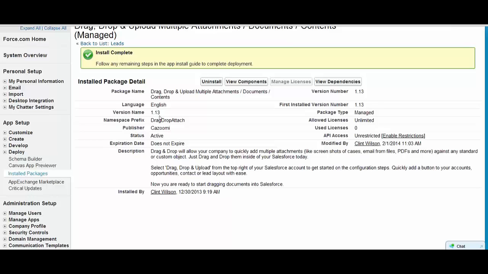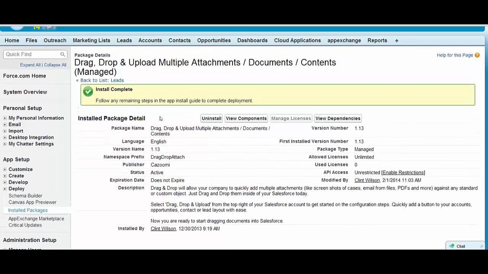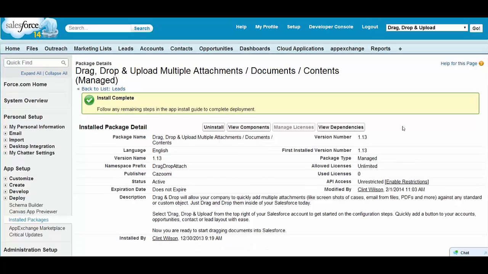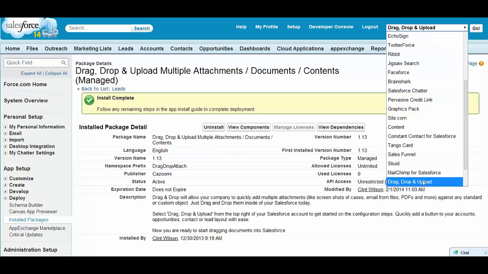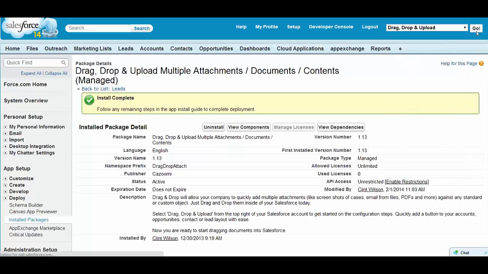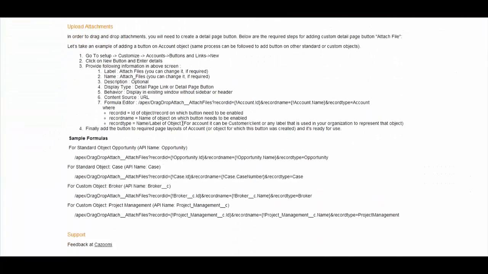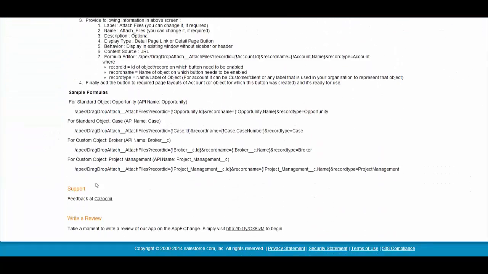So in this case, we're going to install the new version, fall 2013, which is 1.13, and we'll see how it works. One of the top apps out there that a lot of our customers use is Hoopla. Another one out there is Talent Rover for talent management. A lot of these reps, or let's say sales folks for these apps, quickly use Drag and Drop to drag in all their documents to that opportunity or that candidate file in Salesforce. So let me show you how they do that quickly without being a programmer.